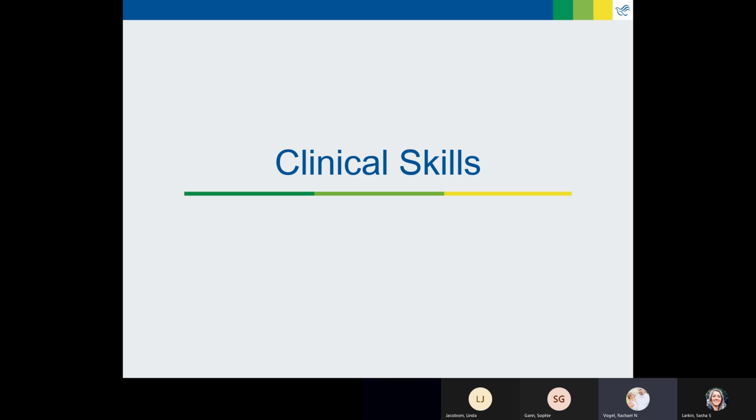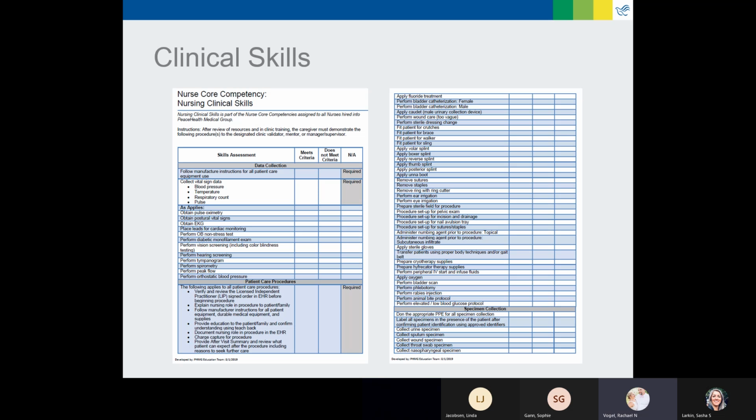We need to know that we're professional and that we utilize technology. We need to know how to respond to different emergencies. We need to know how to administer medications and vaccines. And if that isn't enough, we also play a huge role in education and performing key clinical skills, whether independently or assisting. So here is more on clinical skills with our nurse core competencies. There's our list.